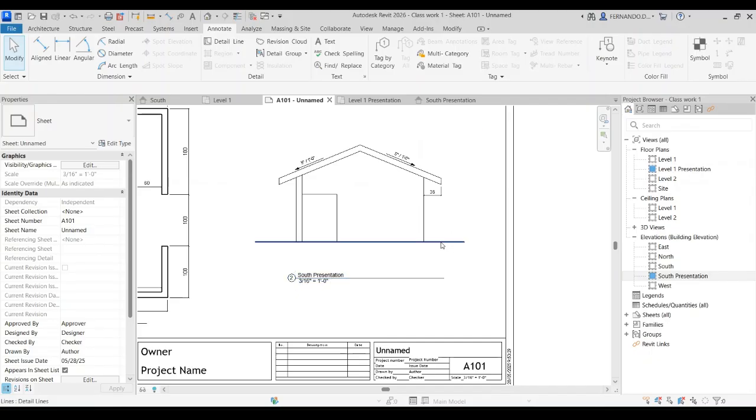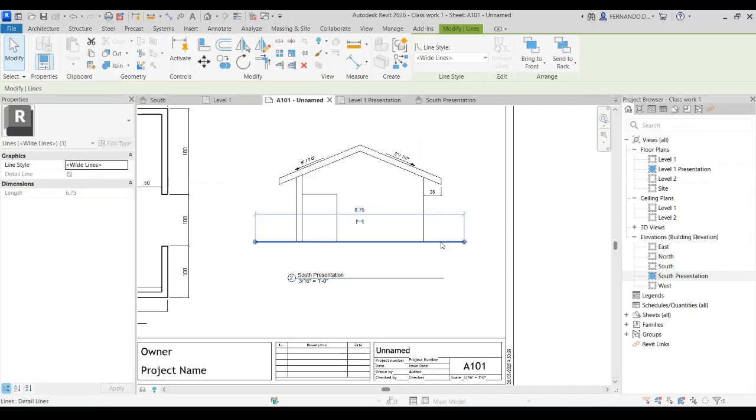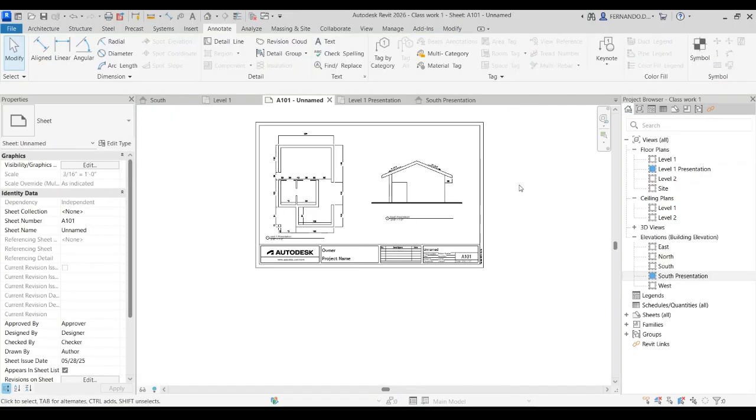If we want to make it even thicker, I can select this line, right click, override graphics in view by element, and here I should be able to make a decision on the weight. This is too thick. Override graphics in view by element, and that is 8. Okay, that works.